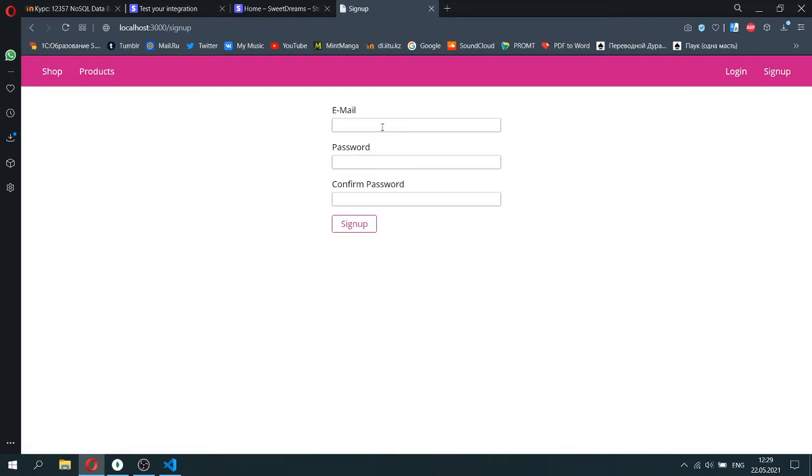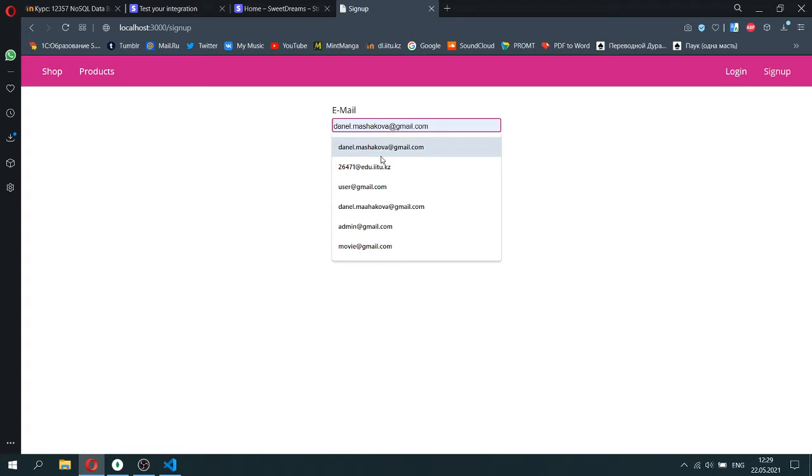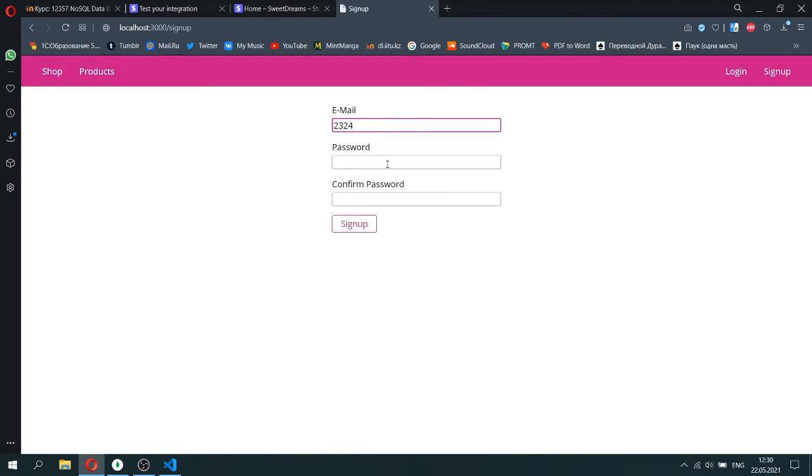Here is a sign up page. If we write some invalid information for password or email, we will get all the needed errors.